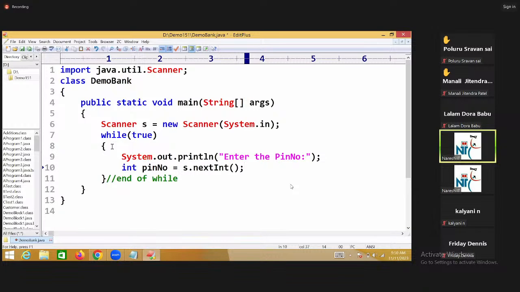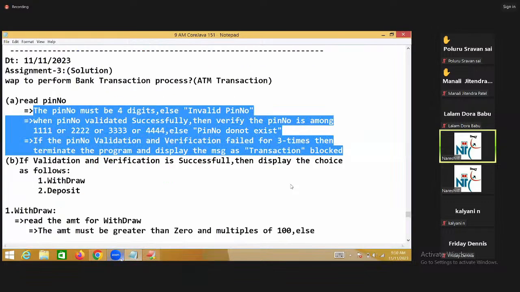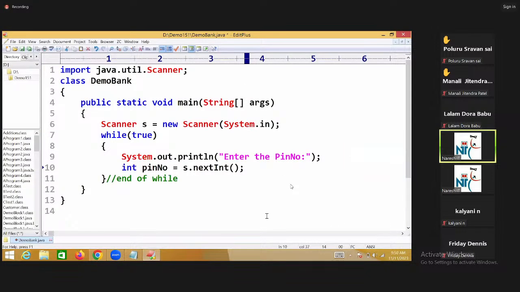So what is the rule of pin number I gave here? The pin number must be 4 digits, I said. So you can check like this: if pin number greater than or equal to 1000 and pin number less than or equal to 9999.